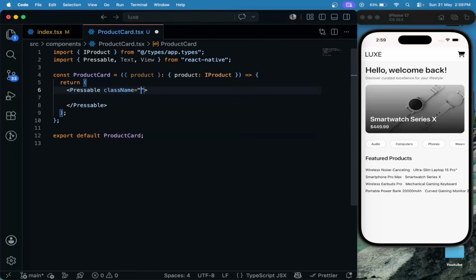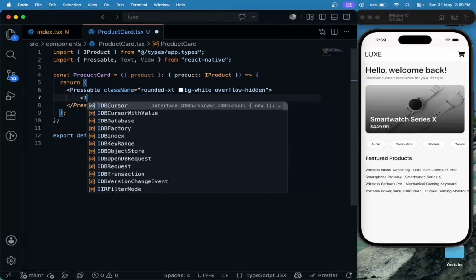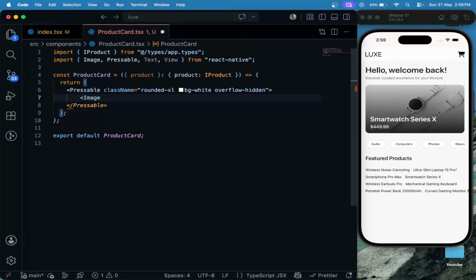Let's give some class first. I'll make it rounded XL, BG white, overflow hidden. Then for each product, first we have to show the image. So I will say source, and in the URI I'll use the image, and we need to define the width and height as well.